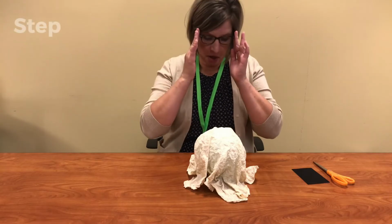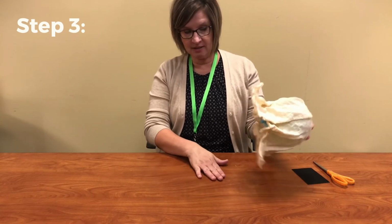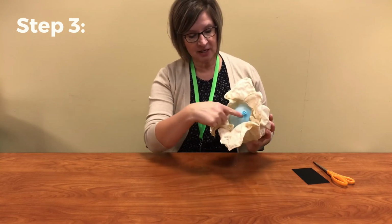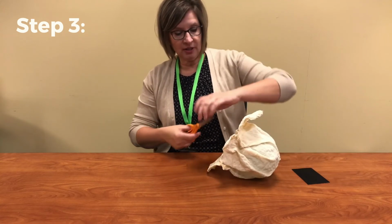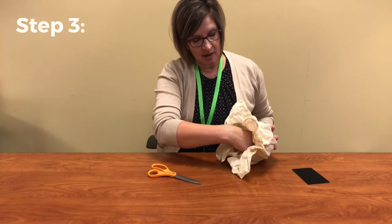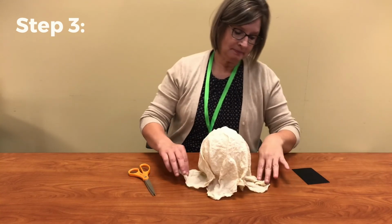Okay, so here we are doing the last little part of our ghost. I took it off my stand and you'll see inside, it's dry, it's crispy. You can see the balloon is still inside of that. So what you're going to do is take a scissor and just kind of cut alongside, and that balloon will shrink and you can take it out and your ghost will stand all on its own.